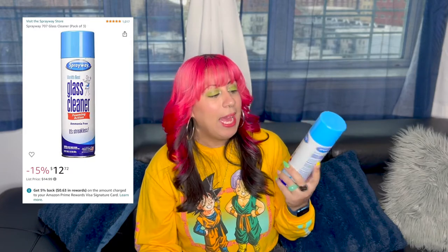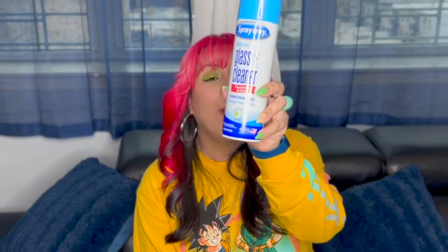Item number four is this glass cleaner — it's from Spray Away. I've bought it probably two to three times, and they come in packs of six. This is the best glass cleaner you will ever find. First of all, it's ammonia-free. Second, it leaves no streaks on your glass, whether it's mirrors or clear glass tables. And it doesn't have a strong smell — one thing I used to hate about Windex was that overwhelming chemical smell. This has a clean, fresh scent that's not overpowering. It really cleans my mirrors. This is a lifesaver.